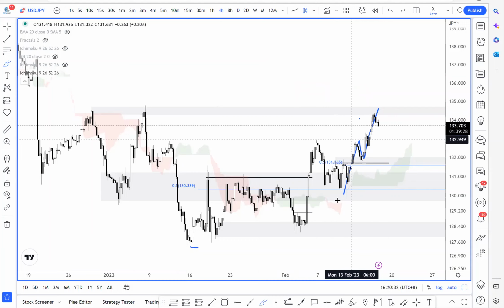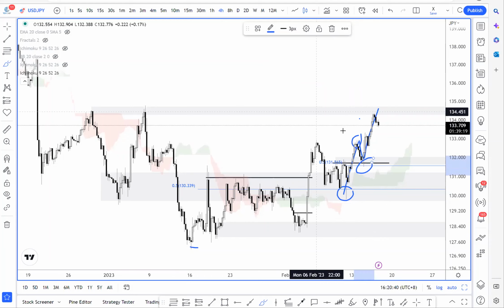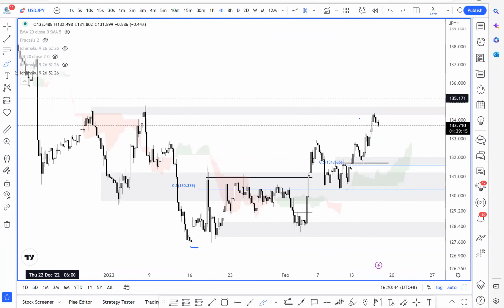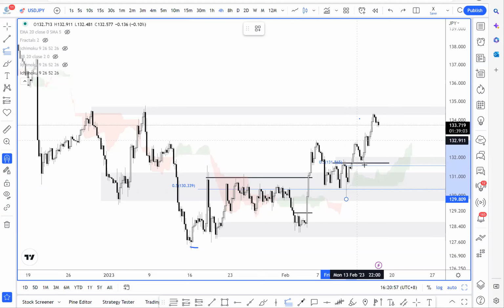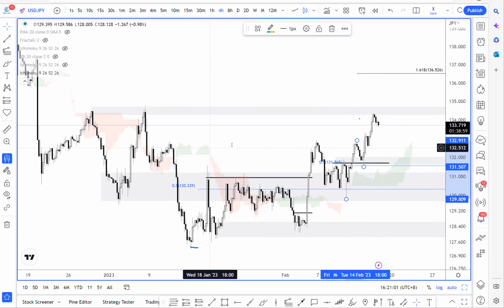After you've identified the zigzag pattern, what we want to do next is to use the turning points. Try and find the turning points here and see if they line up with any of these graphical levels. So let's do that. If you take a look at the zigzag pattern, let me just turn on the extension levels. Okay, so this is point 1. I'm just going to turn on the magnet mode as well so that it helps to capture the endpoints very nicely. Okay, so this is the most recent zigzag pattern.